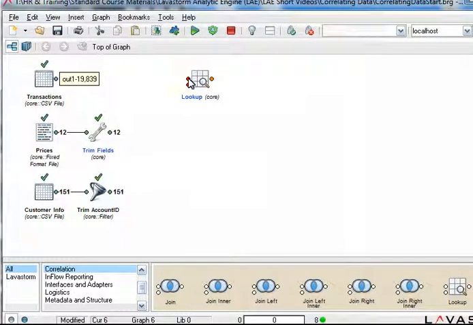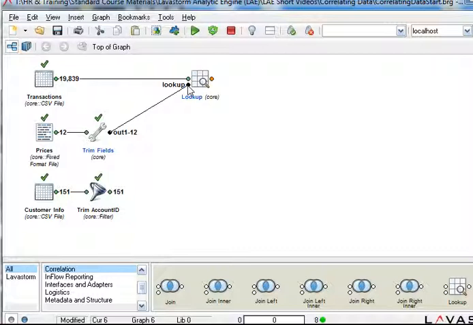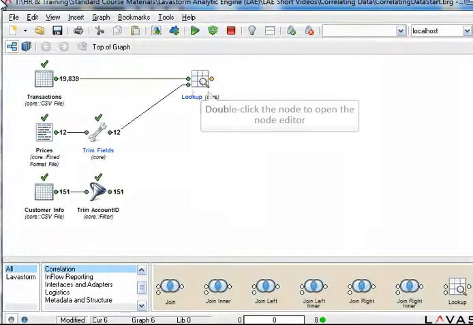Once the node has been added to the graph, I need to join my datasets to the two input pins on the lookup node. It is important that the large dataset is joined to the first pin. This pin is called the data pin. The smaller datasets should always be joined to the second or lookup pin. The two datasets need to have a matching key field in order for the lookup node to work. In this case, it is the item field.